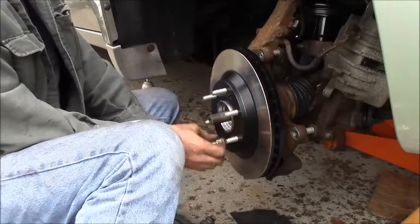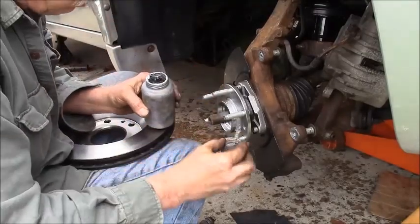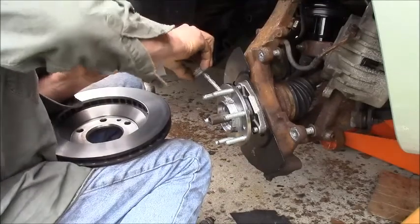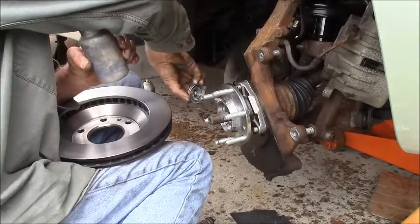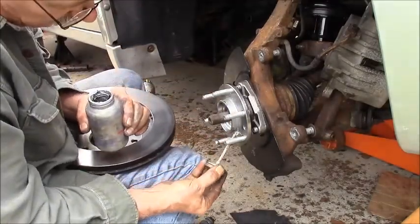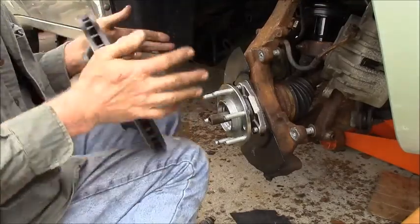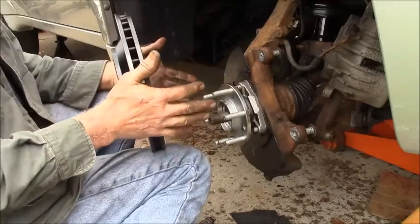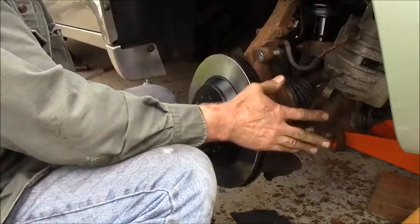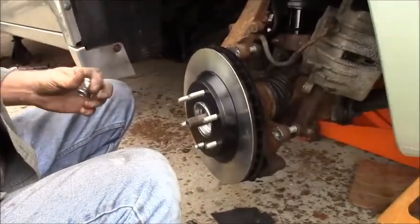I didn't. All right, I should anti-seize that. Just a dash of anti-seize right in that groove right there. That'll just help this thing not stick. You don't want it all over the faceplate though, I don't think. All right. Boom. Oh, there goes my socket extension. Didn't go far.